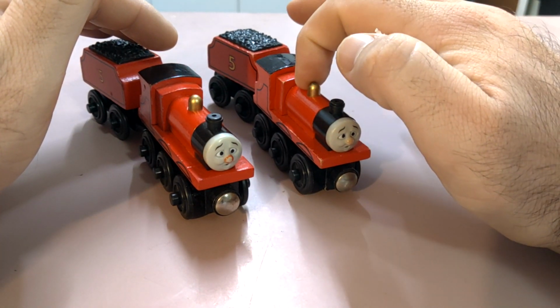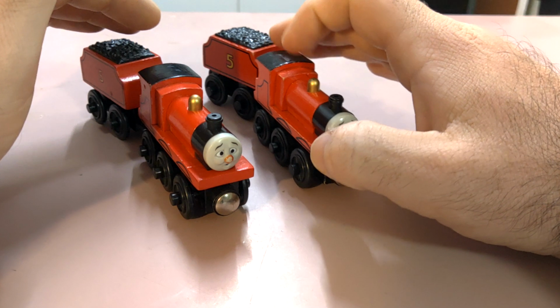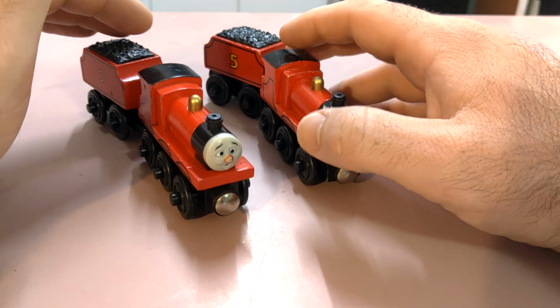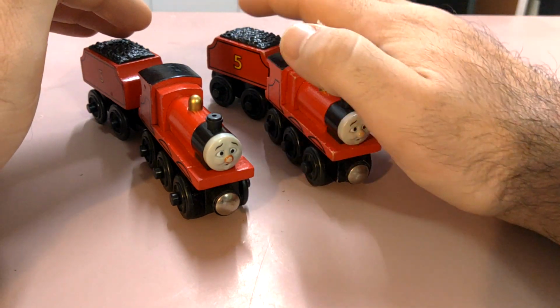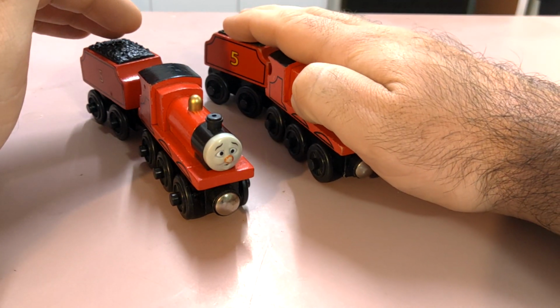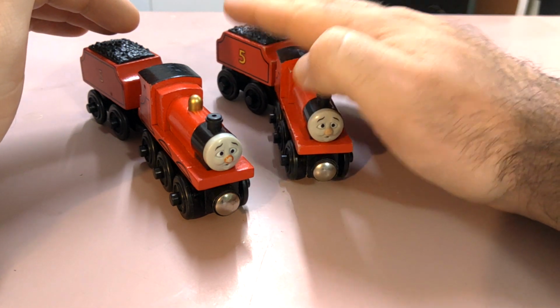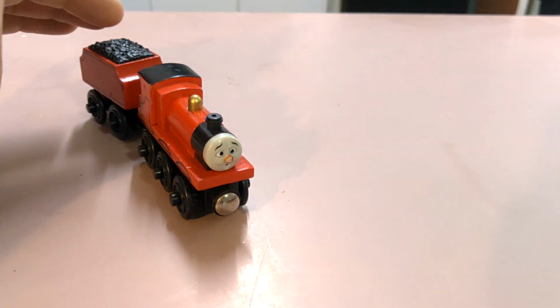I've got this up on eBay at the moment. Anyone watching in the US, I'm most likely going to sell it to someone in the US eventually. Put in an offer for it if you're really after it. I'll consider a lot of genuine offers. I'll leave it at that.